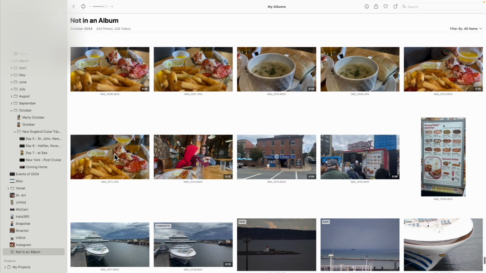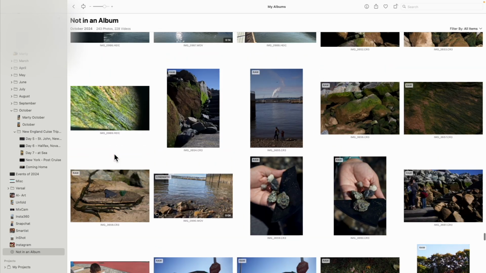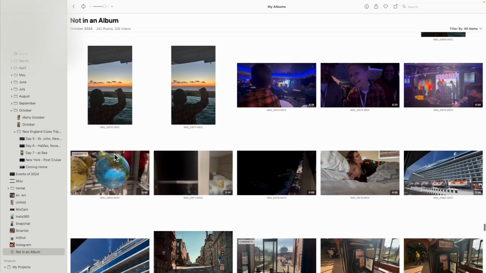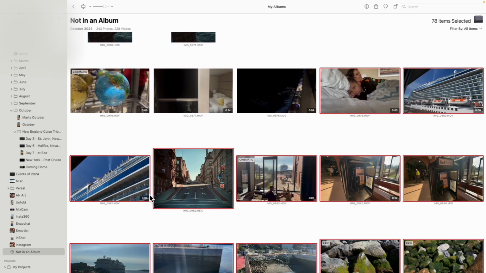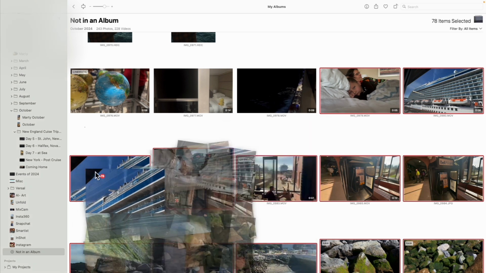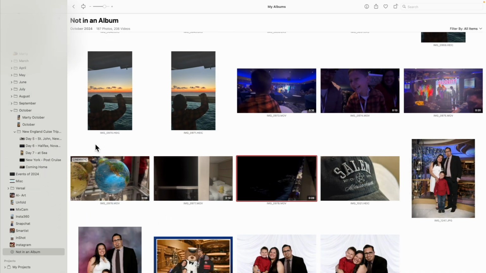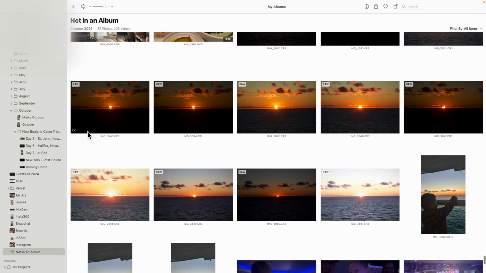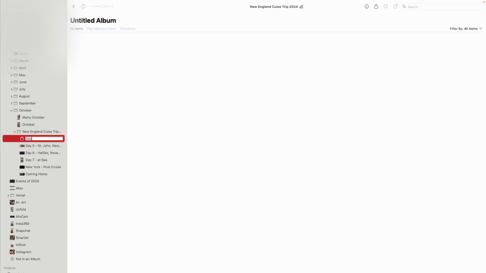And again, scroll, I already clicked that first one. We're going to hold Shift, and then this is already sunset the previous day, evening. Here's the morning. So right here, we click and drag St. John. And then this next one is day 4 at sea. So create a new folder. Day 4 at sea.